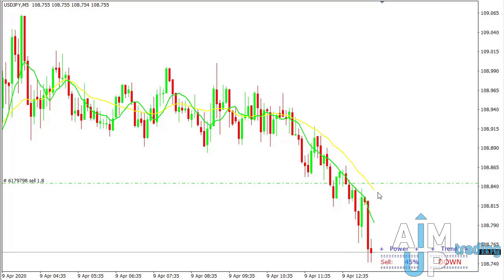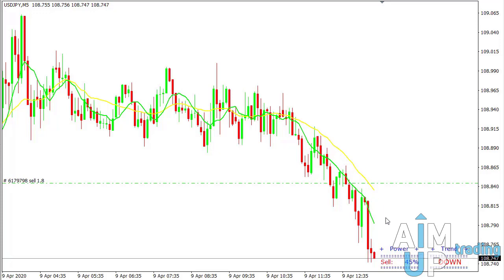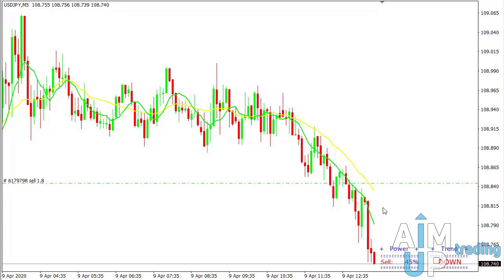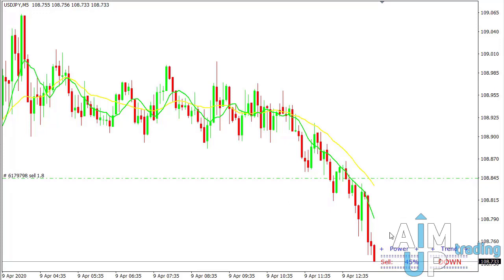But I'm forwarding the video, and as you can see here, we are already in a nice profit. We don't really use a stop loss and take profit when we do scalping on a 5-minute chart. The reason is that we stay in front of the computer for the most part, and there is no real need for a stop loss here. As you can see, since we opened the trade there were a few opportunities where we could have entered the trade again, but we missed them. But still okay, we're in a nice profit, so we are happy with what we were able to achieve for this trade.